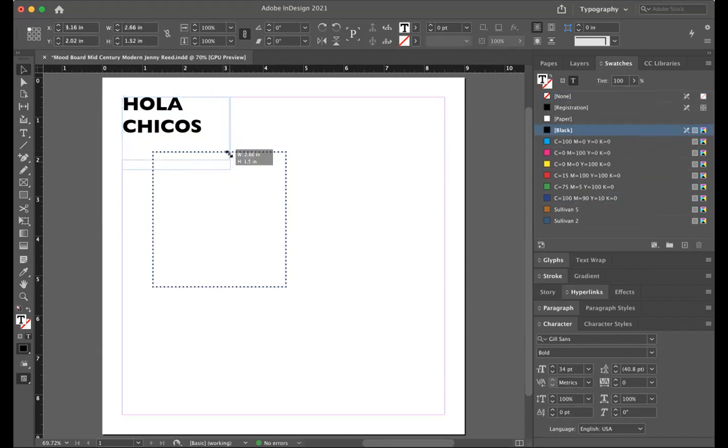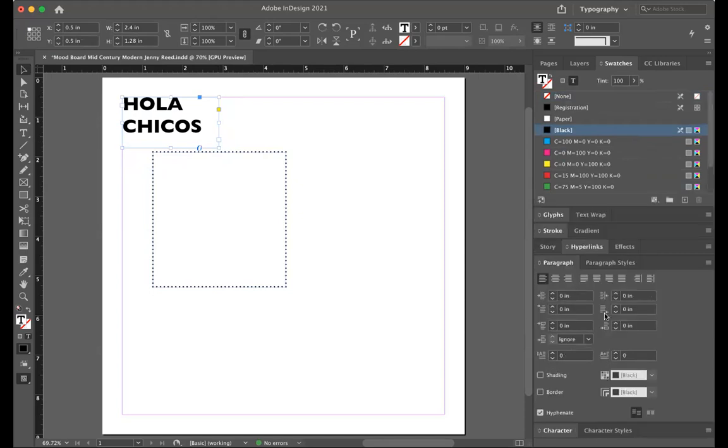You don't have to know it right now, but I just want to give you a general overview of this program. All right, so this is the typography panel. Paragraph, this would be if you have more text, we can align it to the middle, to the right, to the left. We can justify left, center, and right, or all like that. So this would be if you had a multi-column grid. You may want to use this.